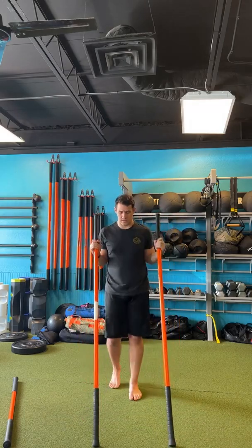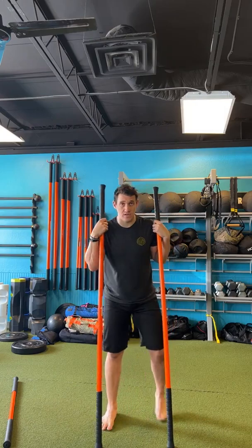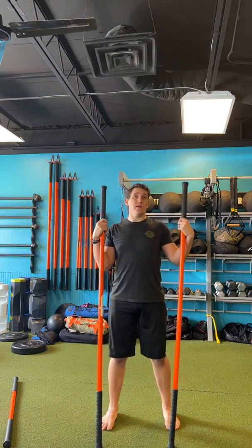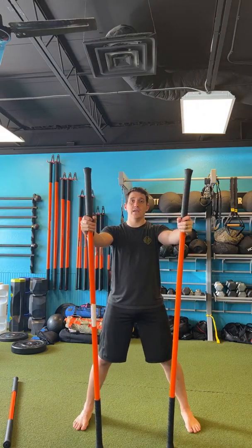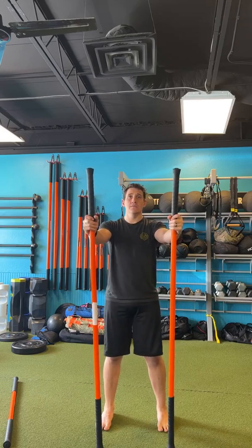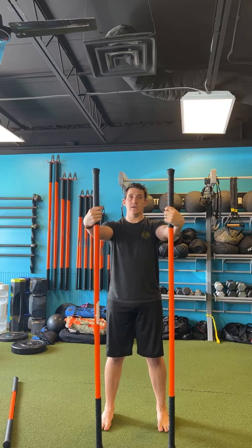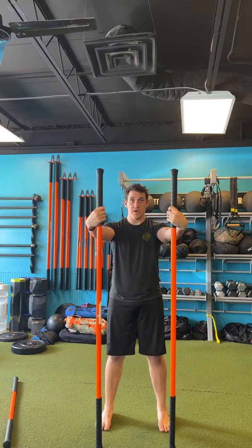Whew, shake it out a little bit. Firing up that core. We are going to go through some shoulder cars after this as we work into some of the shoulder stuff and wrist cars. We're going to do it with quite a bit of a radiation into the stick at the same time. So let's go from that wide stance to a little bit narrower. And we're going to be cycling through some base positions here, challenging the core, challenging the plank. So we're grabbing, wrist wrapped, breath, ground yourself, hold the ground apart between your feet.